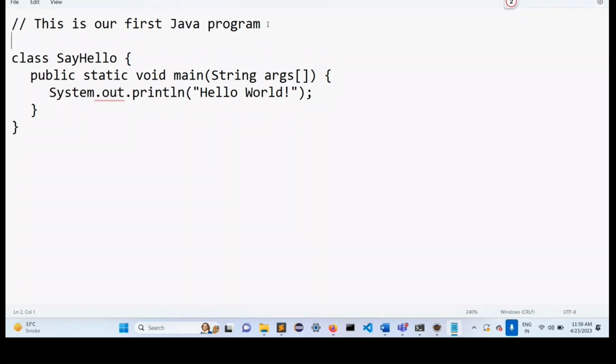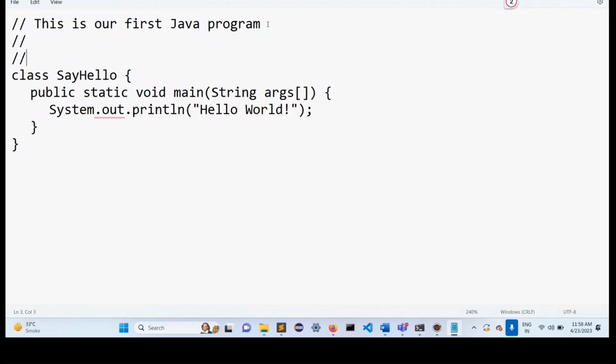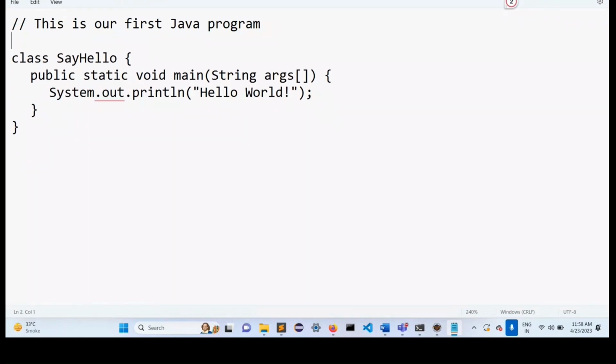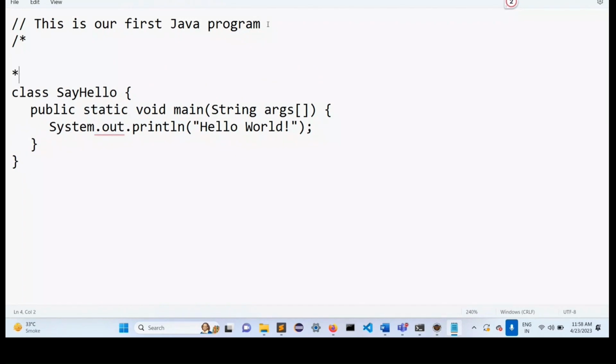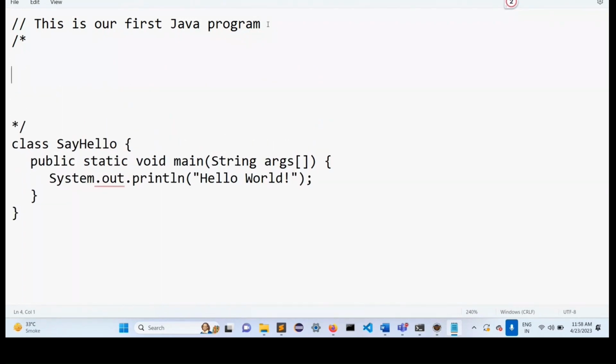If you want to write a multi-line comment and you don't want to use this in every line, you use slash and star, and slash at the end, and whatever you want to write, you can write in between. These will be considered comments only, but these are multi-line comments.